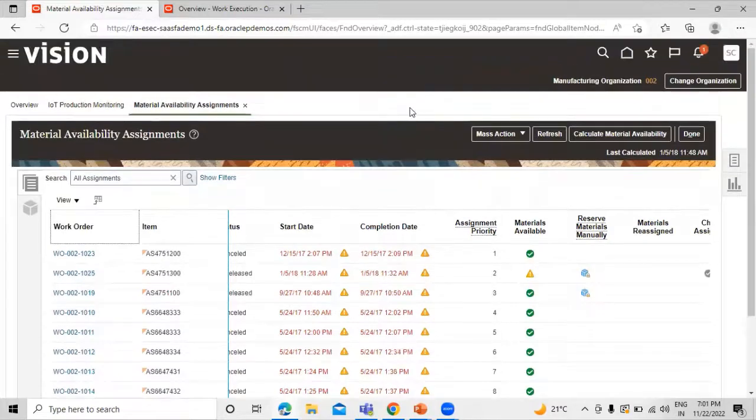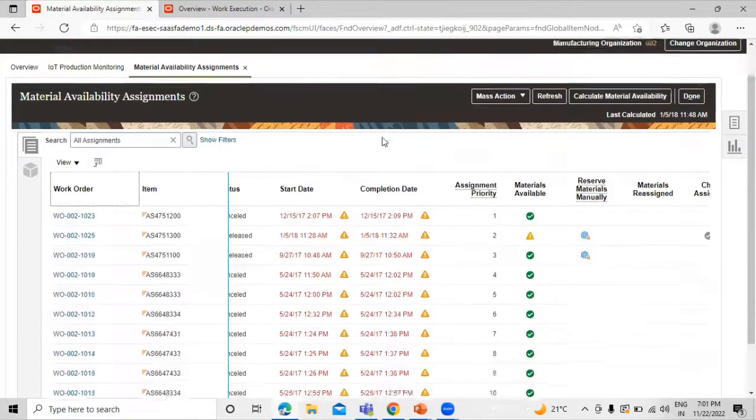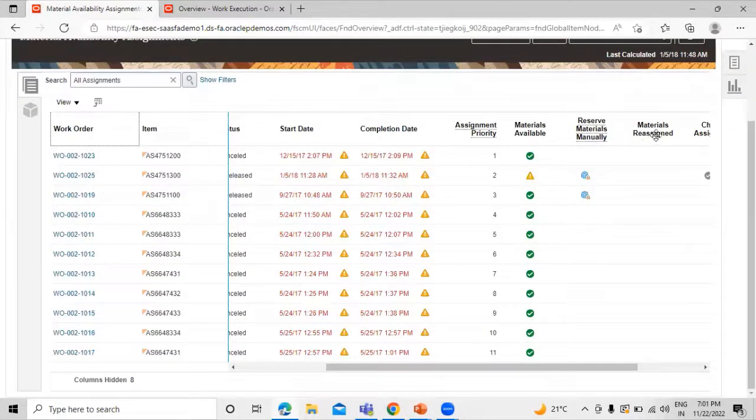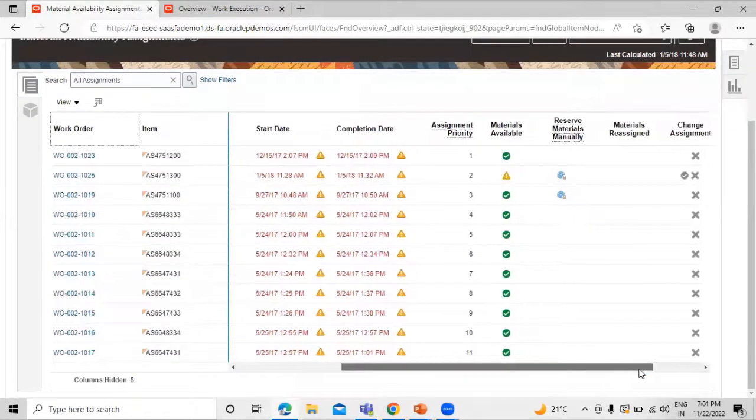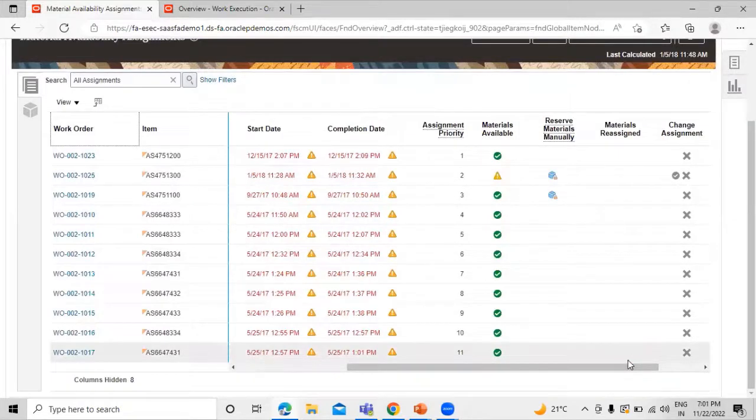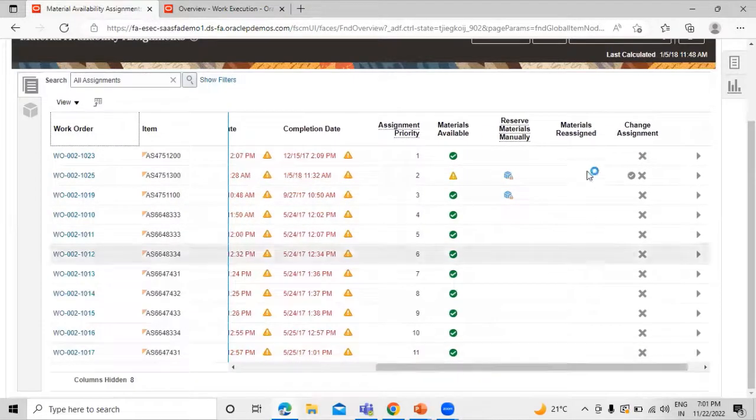And we have one more option, that is material reassign. Once you run everything, you can reassign the available material to the work orders based on the priority in our application. So this is our assignment priority, this is material available, and this is material reassignment over here.